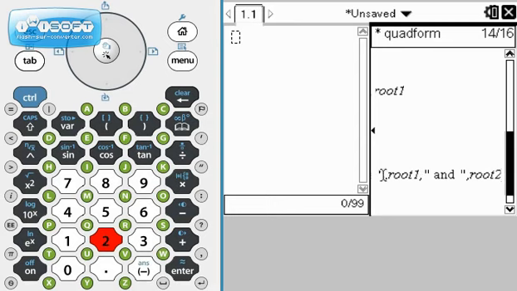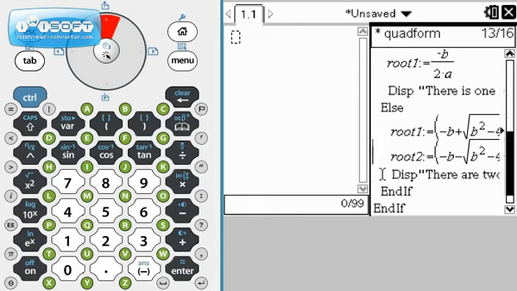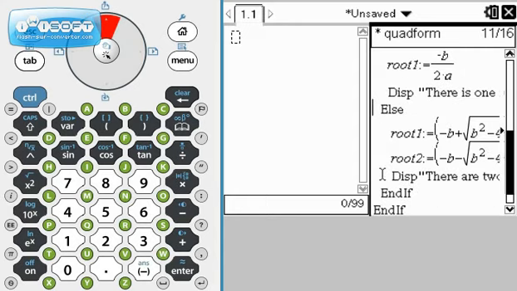So you want to print this segment of words called a string, and then comma your variable, comma your next string, comma your second variable. So it'll print out what your answers actually are. So that's it. You've got all the roots, you've got all the different situations, and you can print them out accordingly.